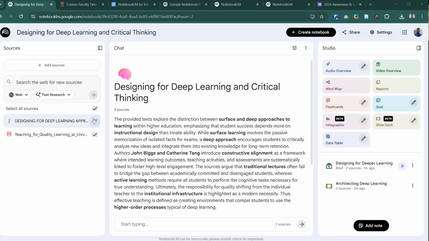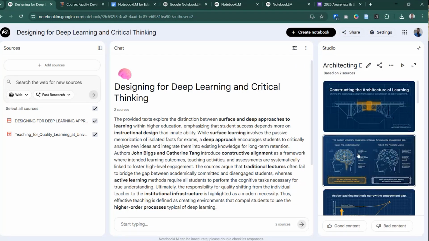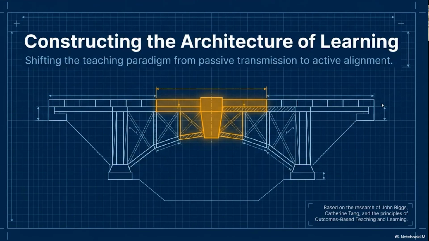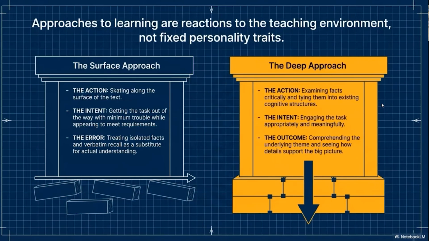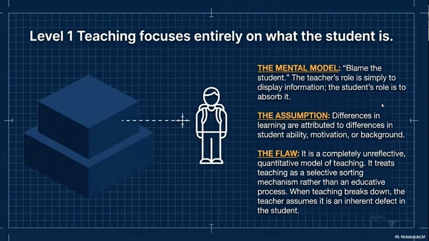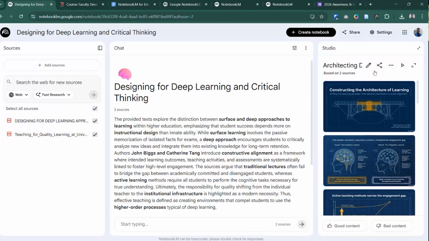You just upload your sources, make sure they're ticked, and then you just click on slide deck, for example, right here. So if you click on that, it will generate for you something like this. It's a slide deck. And if I start it, you'll see it has created for me some sort of PowerPoint presentation based on my own sources, and I can download this and edit it a bit, and get my presentation going at a much faster pace than if I did it all from scratch. Okay, so that's the slide deck.